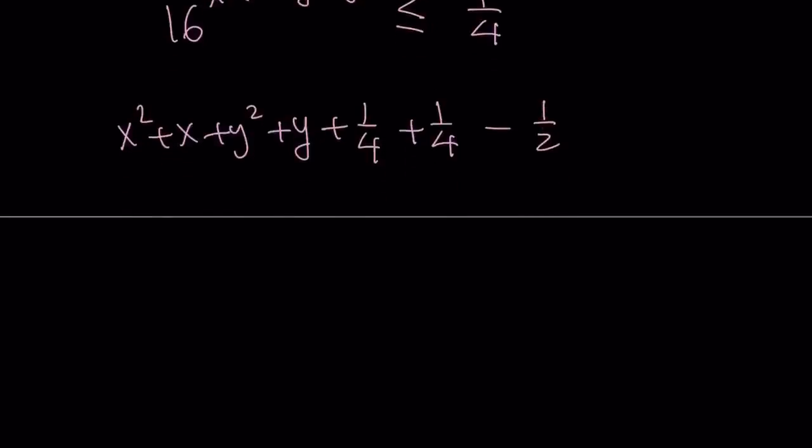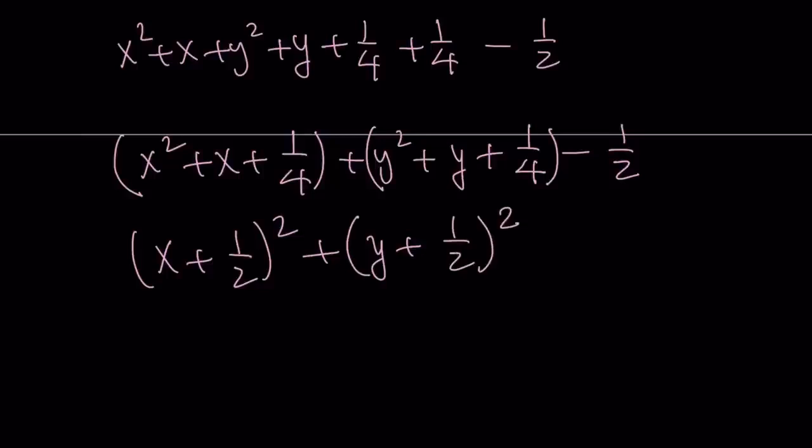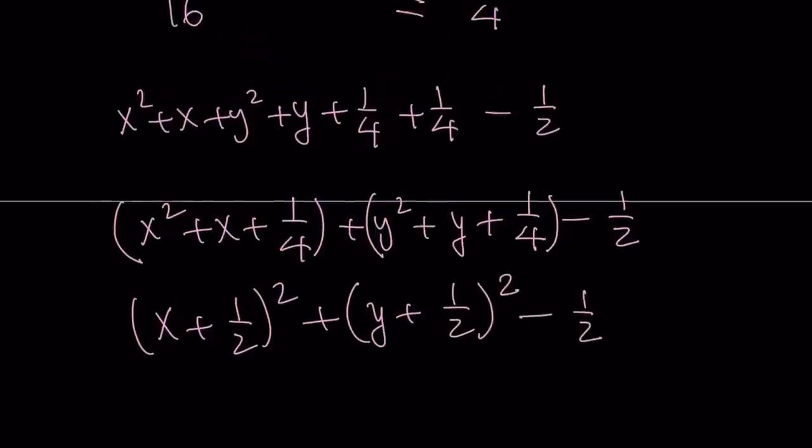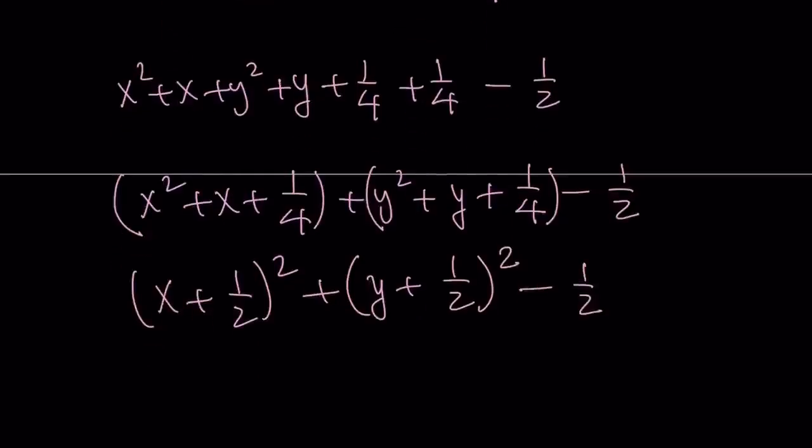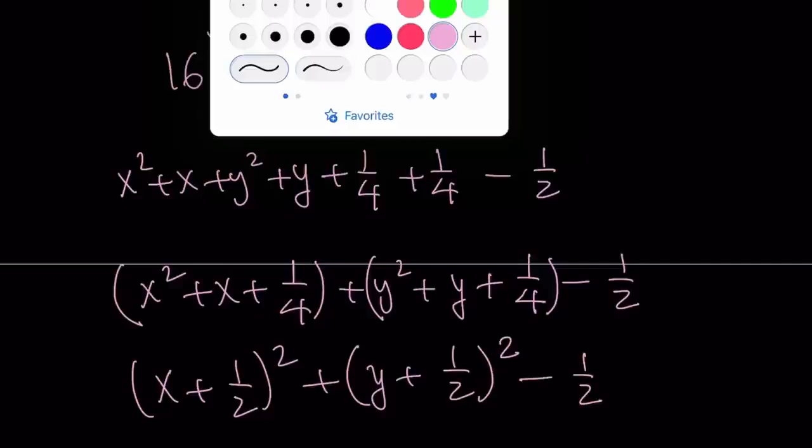So I'm going to be adding 1 fourth plus 1 fourth. And then subtract 1 half. Is that balanced? Yes. It's zero. So now I get the following: x squared plus x plus 1 fourth. Yeah, you should definitely know this if you're dealing with competition level problems or if you're just doing math for fun. This is fun. I hope you agree with me. So you get the following. Notice that these are perfect squares. And that's perfect. From here, I get x plus 1 half quantity squared plus y plus 1 half quantity squared minus 1 half. So I was able to write the exponent as a sum of 2 squares minus something. That's okay. We'll deal with that.